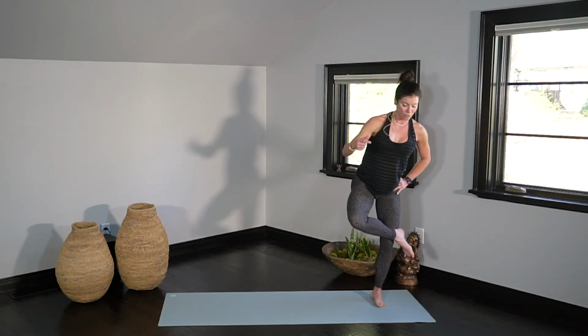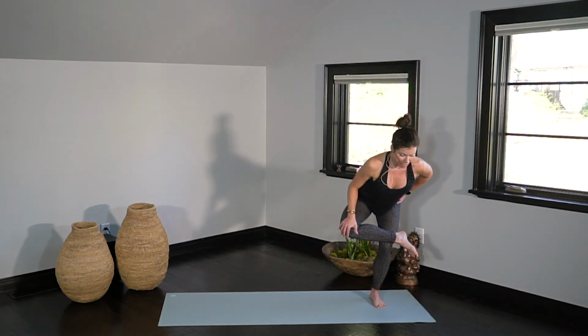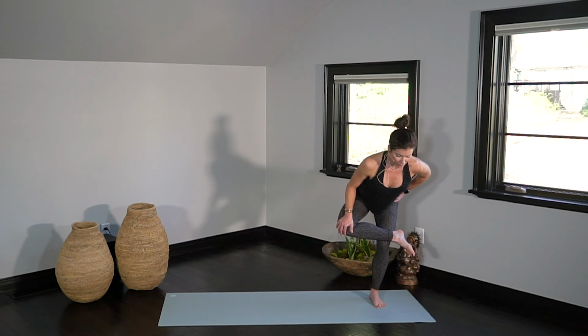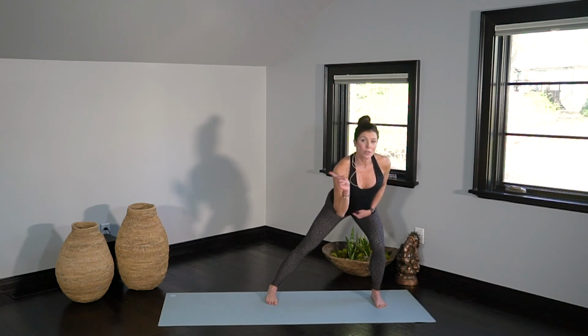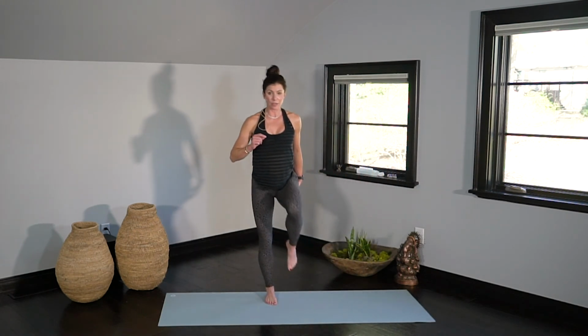Cross the right ankle over the left thigh. Sit the hips back. Breathe. Nice. Right leg's gonna go long. Sit the weight into the heel, so skater. This time we're gonna stand up onto our right foot, left knee comes into the chest.